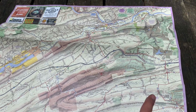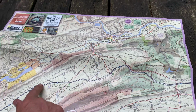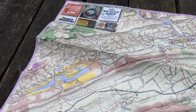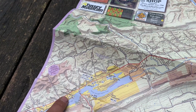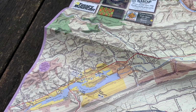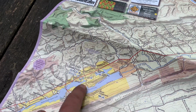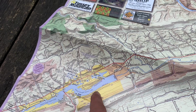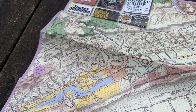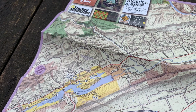So we started coming from 80 all the way down, and the first night, since we were getting late, I went into the Bald Eagle State Park. They have sites that are basic campground, but also rustic. But because all the basics were taken, I had to drive over the bridge, come back here and spend the night. It was a good site, a lot of mosquitoes and stuff, but a very nice area.